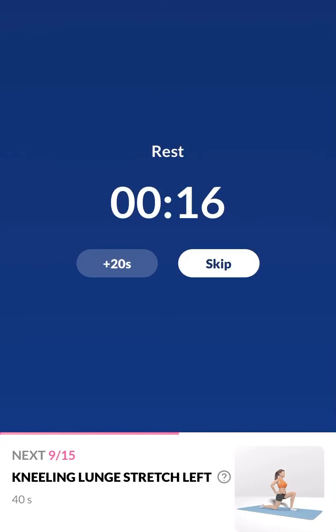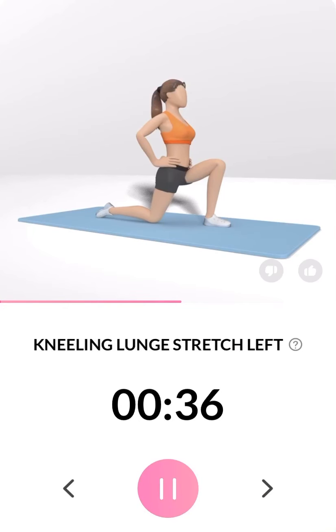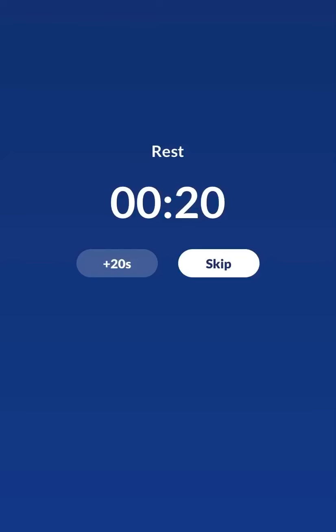The next 40 seconds. Kneeling lunge stretch left. Three, two, one. Please make sure your front knee won't go over your toes. Half the time. Three, two, one. Take a rest.